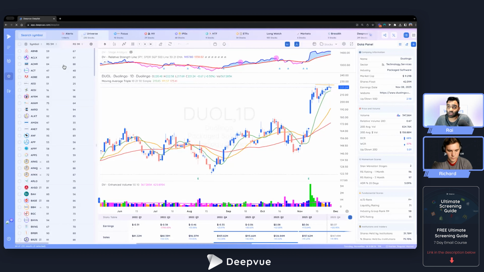So deep lists, in terms of the number of stocks you could add to your deep list, there's really no limit on the number of deep lists you could create. It's entirely up to you. There's no limit on the number of screens that you could create. It's completely unlimited. No limits on the number of indicators you could add to your charts. No limit on the number of layouts you can create within the charting module. So it's very flexible, there's no limitations. There's no pro plan or premium plan. You just get everything that we have to offer with this one subscription.